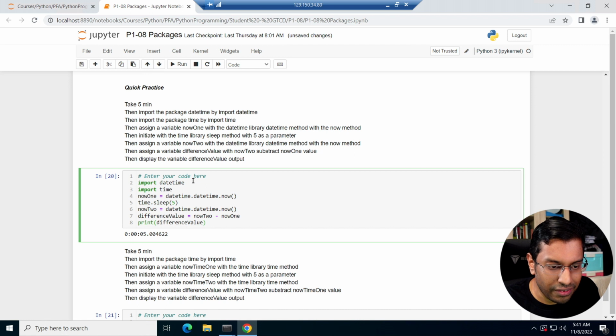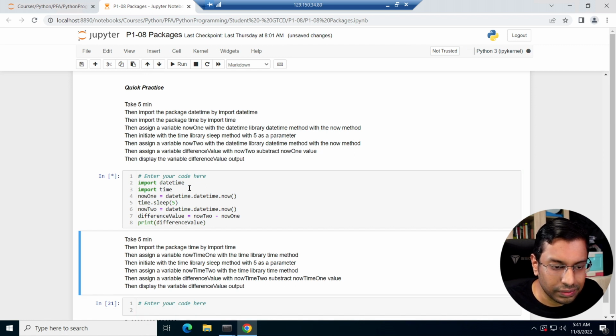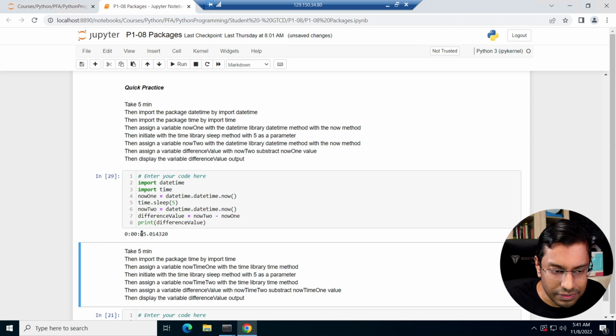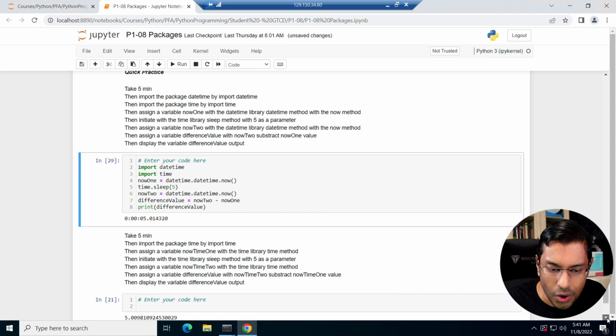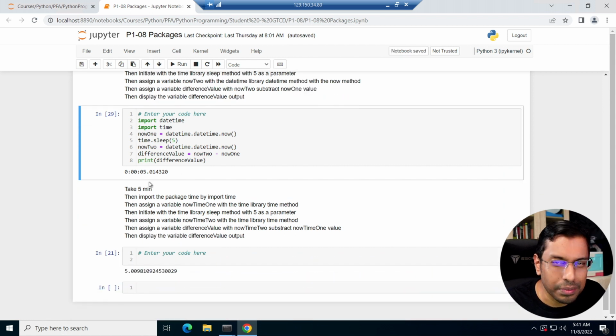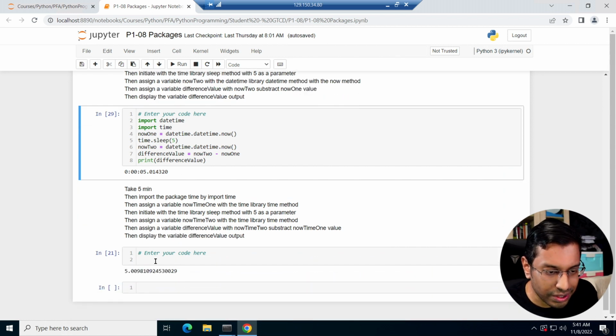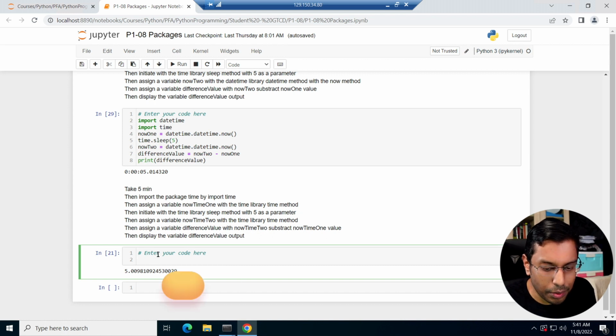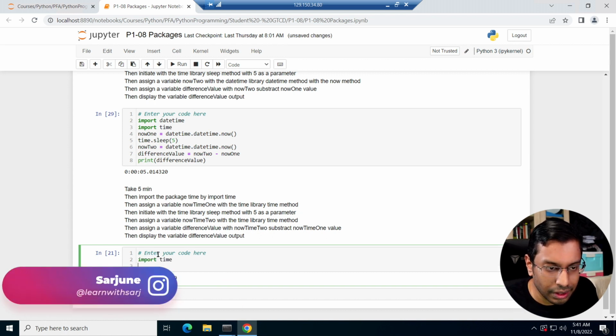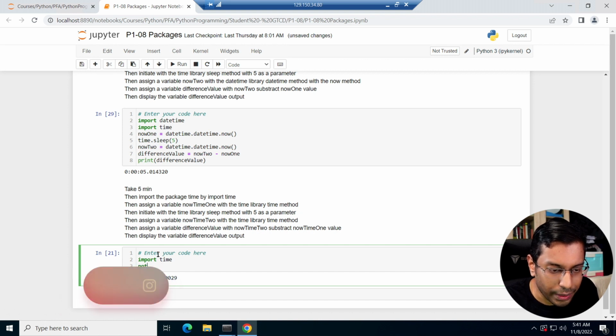Okay, so when I run this, the answer should be about 5 seconds. So you can see it's 5 seconds here, right? So it makes sense. Obviously not a perfect 5 because there are minute second differences. So I'm going to do the same thing, import time. I'm going to set now time 1 equal to time.time.